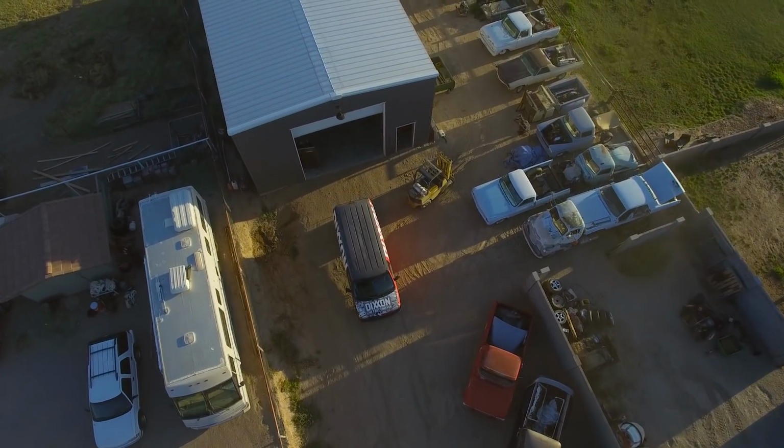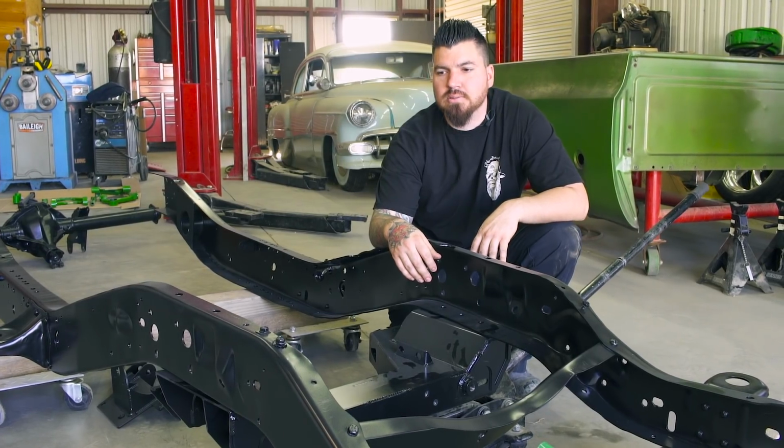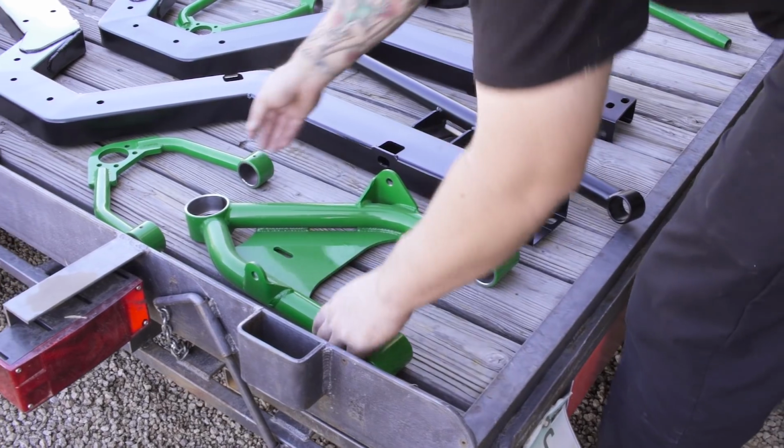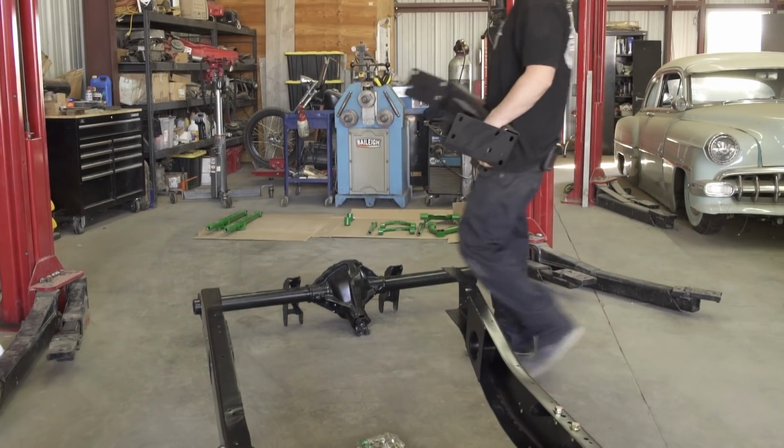So we just got everything back from Exotech, from powder coating for the 76 GMC square body that we're building for Dixxon Flannel Company. So the stage that we're at right now is we're in final assembly with everything from Choppin Block.